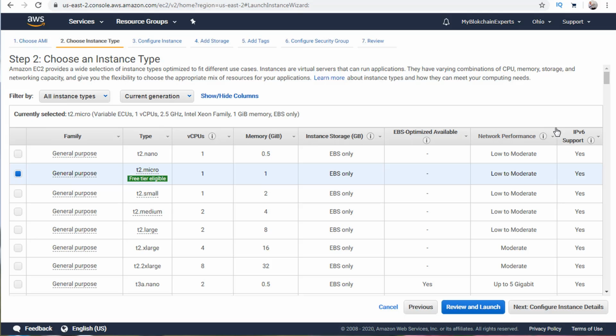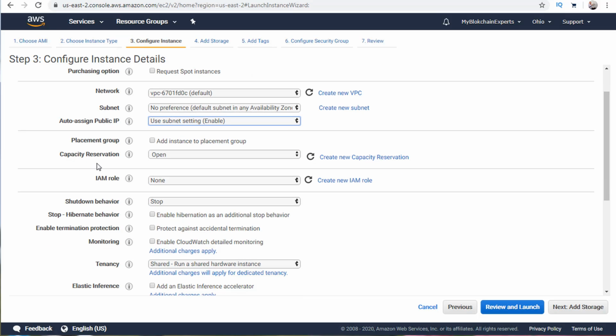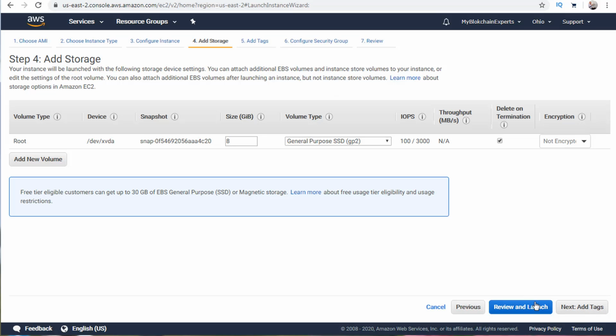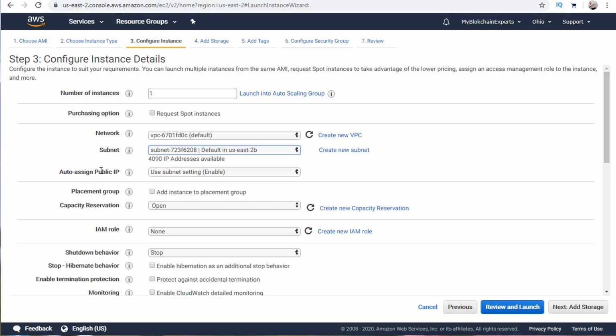I would go over here to select. And over here, you can see network. This is where I would select my network, my subnet as well. Go down here, add storage. I could add tags as well. So let's go back here. You can see there I could select the subnet that I want to use, whatever that is. Network: this is the test VPC that I want to use, and tie it to that VPC I just created.